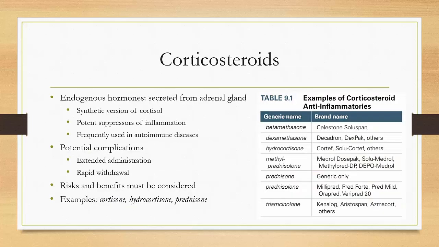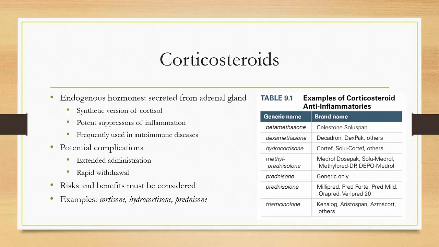Corticosteroids, also called glucocorticosteroids or steroids, are endogenous hormones such as the glucocorticoid cortisol that are secreted naturally by the zona fasciculata of the cortex of the adrenal glands. Cortisol is released in response to stress and has numerous effects on the body that are essential for life. Corticosteroid medications are a synthetic version of cortisol, such as cortisone, prednisone, or hydrocortisone, that are very effective at reducing inflammation and suppressing the immune system.